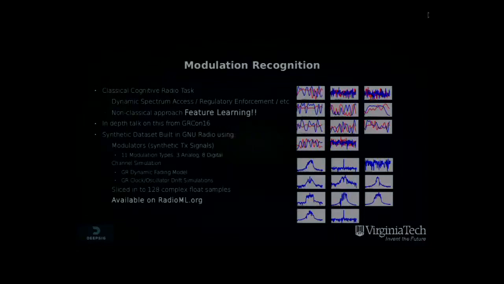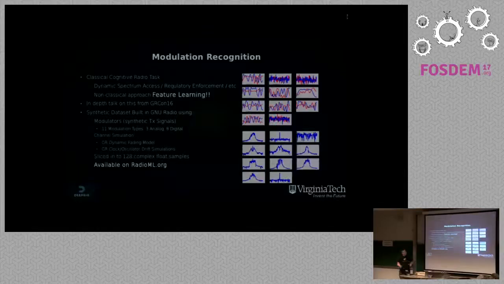So this is some of the earlier work from this year, and I think we saw a little bit in the GR Inspector talk, which was awesome. So the whole idea here is, for a long, long time, when we looked at doing modulation recognition, which is a classical communication sensing task, the approach was generally this expert feature approach, where you extract a bunch of high order moments or high order cumulants, along with maybe statistics on the signal and the phase and the envelope.